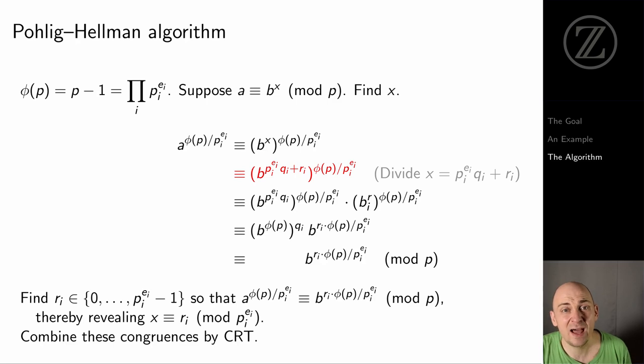Now, x is the number that we're trying to find, and we're going to try to compute what x is modulo pᵢ^eᵢ. So I'm going to use the division algorithm to divide x by pᵢ^eᵢ. And I'm going to get a quotient, qᵢ, and I'll have a remainder, rᵢ. Now I'll do a bit of algebra. Now the exponent here, I'd multiplied by pᵢ^eᵢ, and then I divided by pᵢ^eᵢ. So I'll cancel those. Now we'll use Fermat's little theorem to get rid of that first term. So now I've just got to find that remainder, rᵢ. It's some integer between 0 and pᵢ^eᵢ minus 1. And once I found that remainder, that tells me information about x. It reveals the remainder when x is divided by pᵢ^eᵢ. Now I'm repeating this for all of the indices i. And at the end, I just have to glue together all the congruences that I discover. And by gluing together all of these congruences, I'll reveal a solution to this discrete log problem, potentially with a huge cost savings.